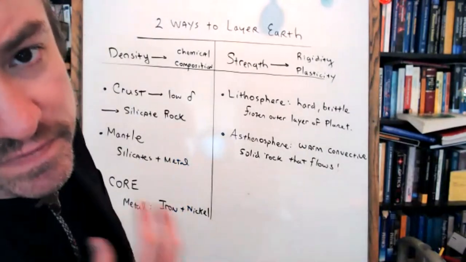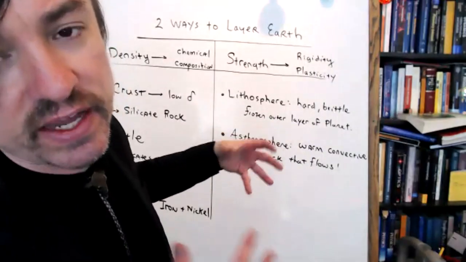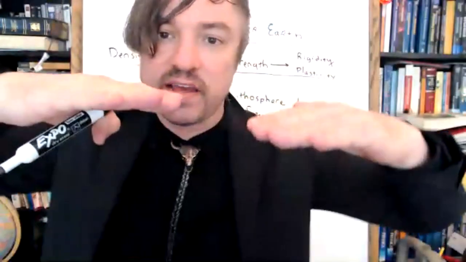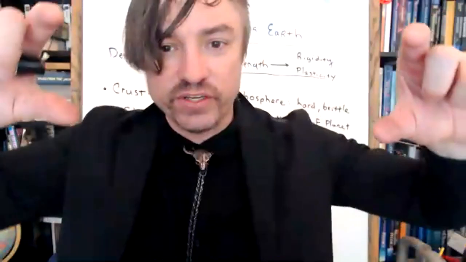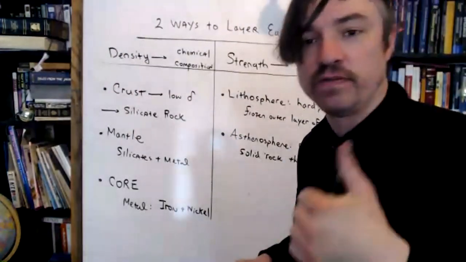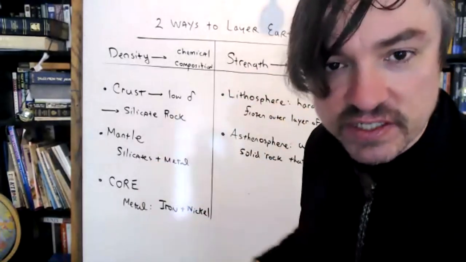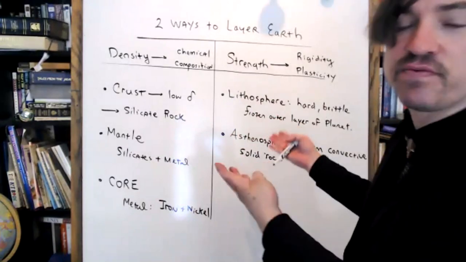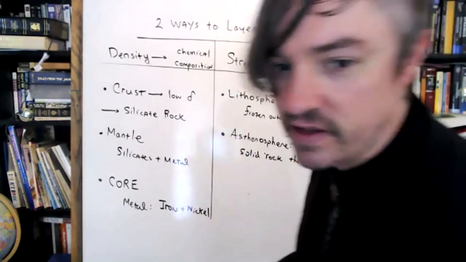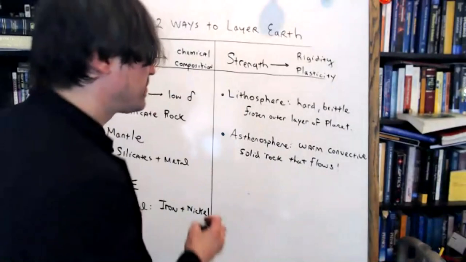The asthenosphere plays a very important role in planetary science because on Earth, which has an active set of plate tectonics, the asthenosphere is kind of like a solid rock ocean on which the lithosphere floats and drifts and moves over time. If you've heard of continental drift, if you've heard of Pangaea, the fact that Earth rearranges its continents from time to time, this is related to the fact that the lithosphere and the asthenosphere create a set of plate tectonics on Earth.